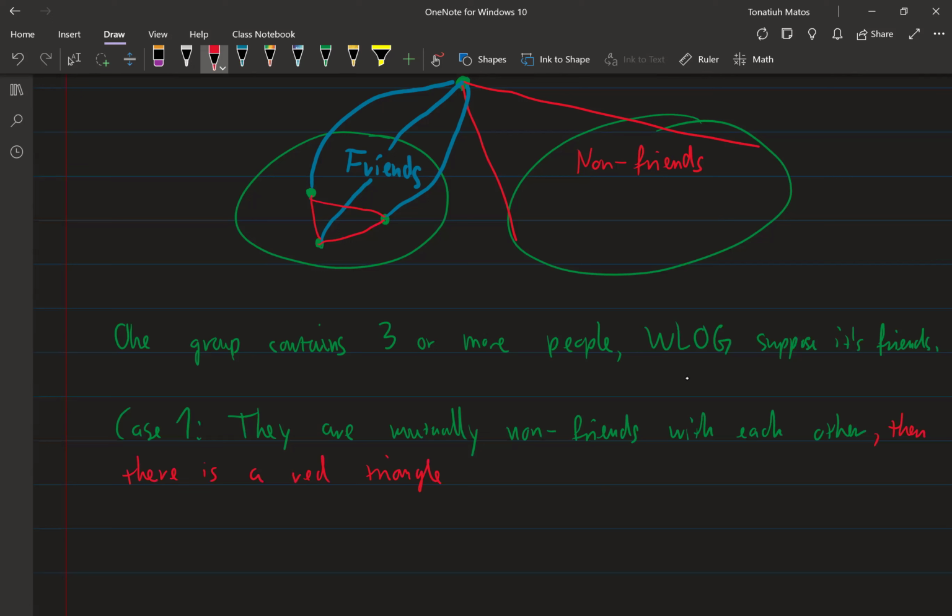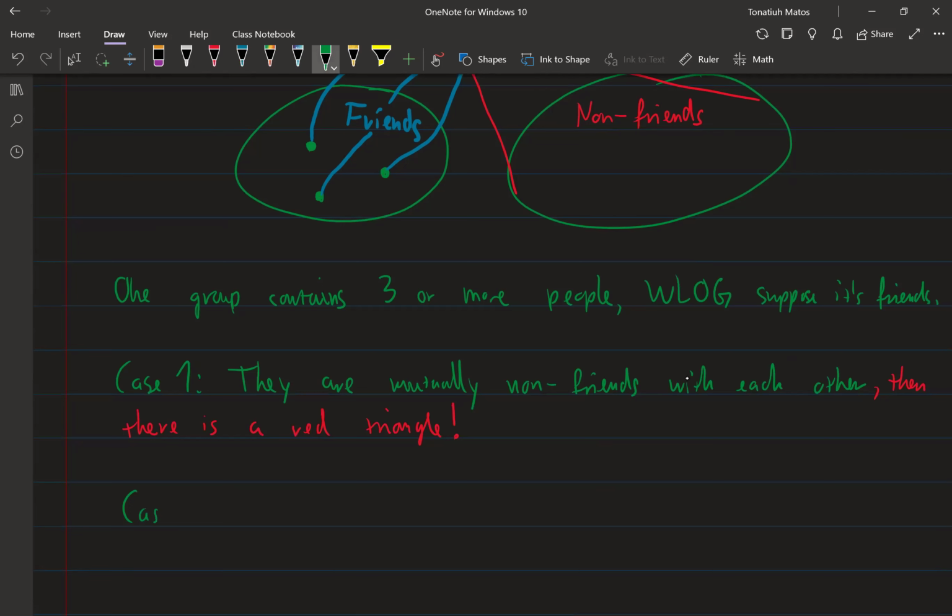If they are all non-friends with each other, then I'm done. I found 3 people that are not friends with each other. But maybe that is not the case. Actually, between your friends, it is quite likely that they know each other, right? Because I think social dynamics generally tend to be in groups. So people tend to be friends in groups. I think it's rare that you have like a friend cycle or something. It tends to be like a friend network where most people are also friends.